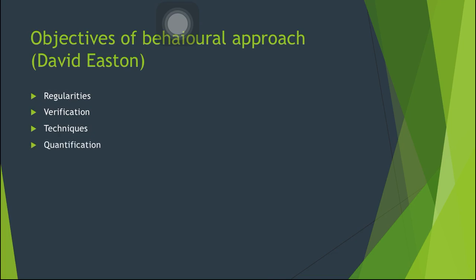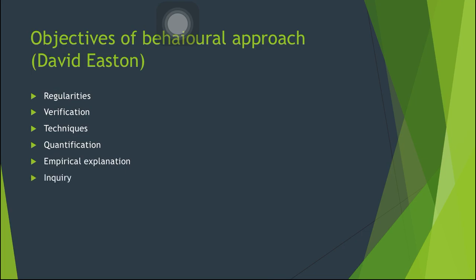And next is quantification. Like the scientist, like the other pure science students, we quantify our data. Data concerning behavior must be translated into numbers so that the results can be measured accurately. And next comes empirical explanation. Like other sciences, it should be value free. There should be no personal bias or subjectivity, as I have discussed this point while criticizing this as a field of study in political science, that we cannot ignore it, but here it must be value free.